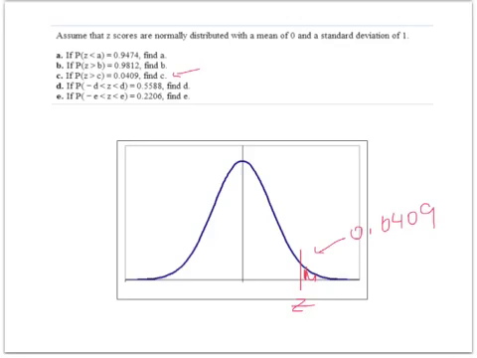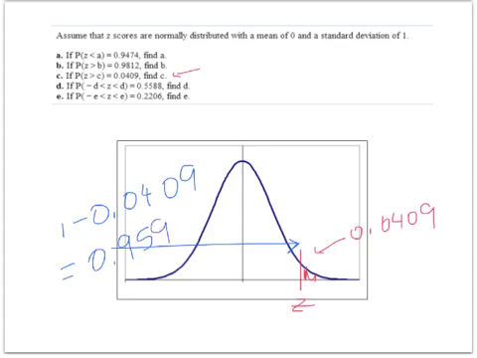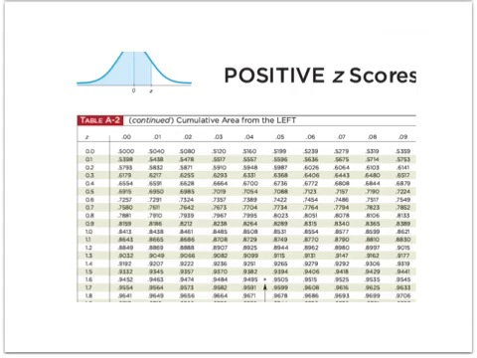And so again, how do you find this? By our table, we have to look up that area. How do you find that area? 1 minus 0.0409. You should get 0.9591. I go to my table. I look for 0.9591, and I find it right here at a 1.74. Again, would make sense. I have to have a positive Z value.